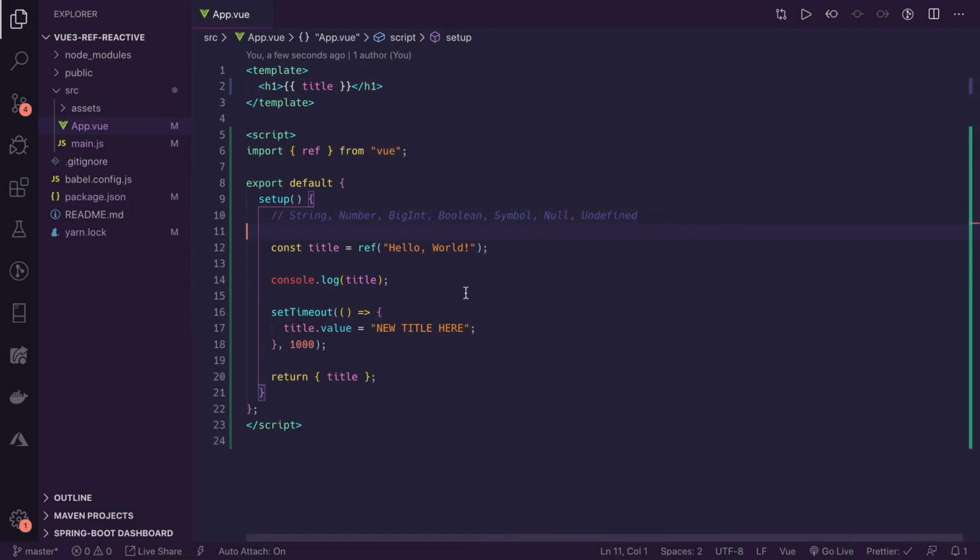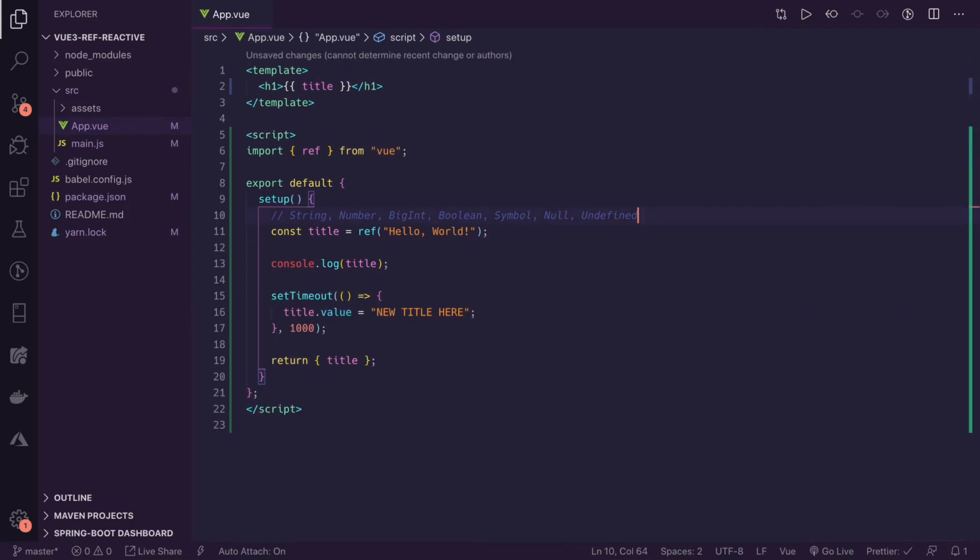Let's talk a little bit about reactive, right? When you define reactive data on primitive values, we are going to start with ref. On the flip side, what happens if you want to display an object? Or what if you wanted to use an object and make that reactive?